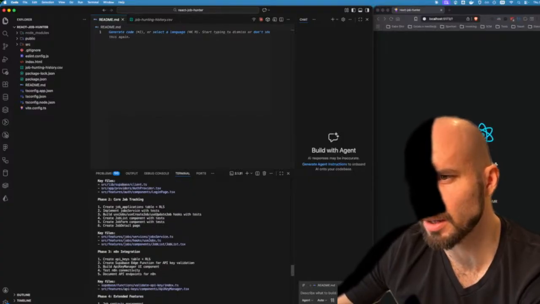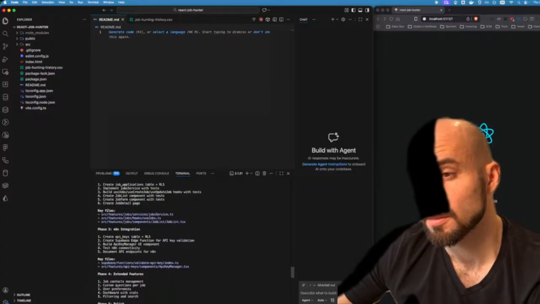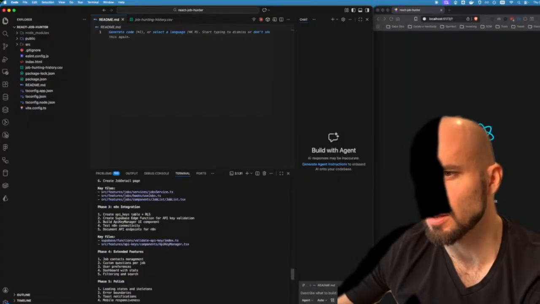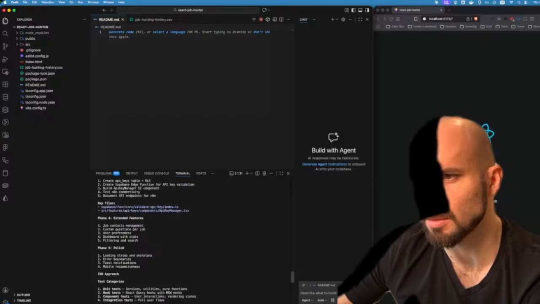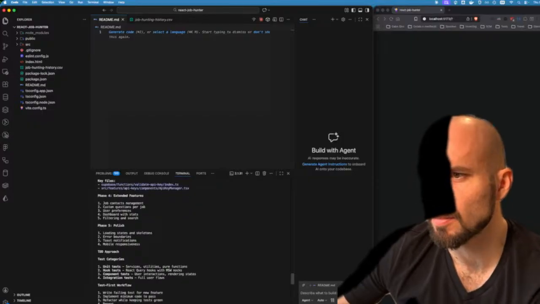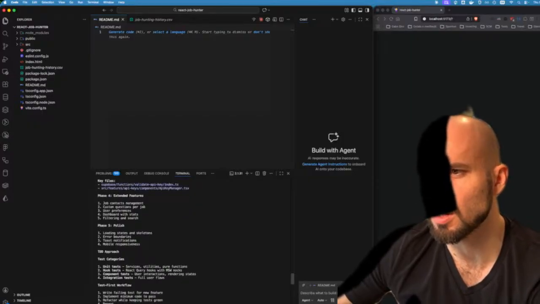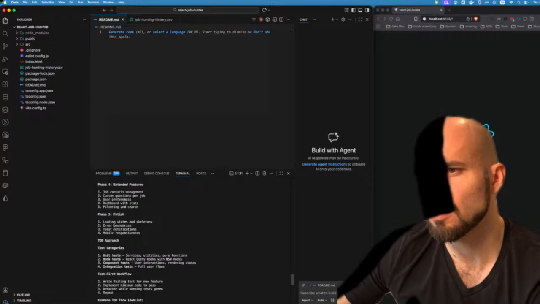Core job tracking, create job application table. Okay, N8n integration. Extended features, job contacts management. Phase 2.